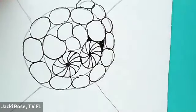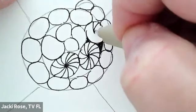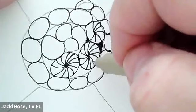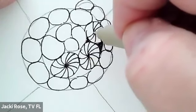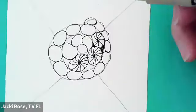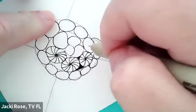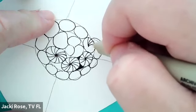As most of you know, if you've taken classes with me before, I encourage you to listen to your inner artist, which means if you have an intuitive thought that says, oh, I feel like putting orbs in these sections, or coloring some of these in, listen to your inner artist. That's your inner artist coming through. Don't try to draw exactly like me. Let go of the outcome, let go of thinking about anything. And if you have an intuitive thought that just appears, pay attention and feel free to draw anything that feels good to you.